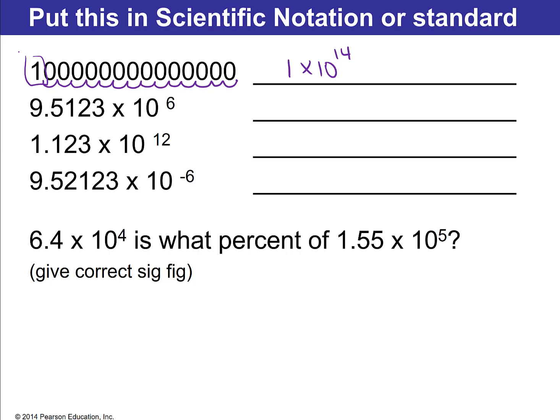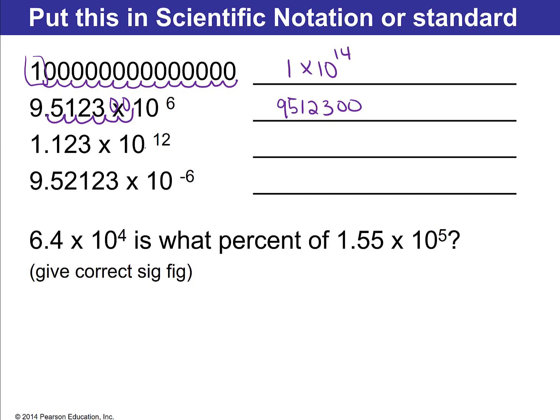So if I wanted to put this in expanded form, so change this from exponents to normal, then I need to move my decimal place to the right 6 places. So 1, 2, 3, 4, 5, 6. I have to add 2 zeros to the end. 9, 5, 1, 2, 3, 0, 0. No decimal place on there.